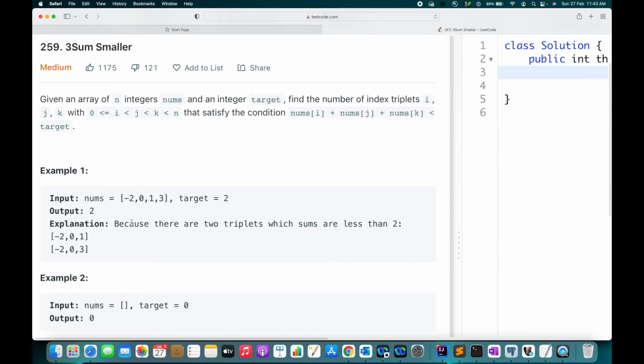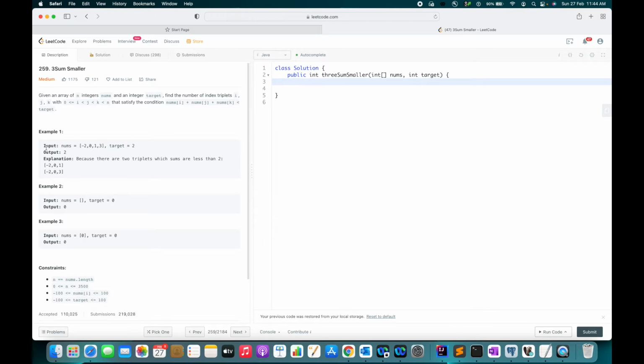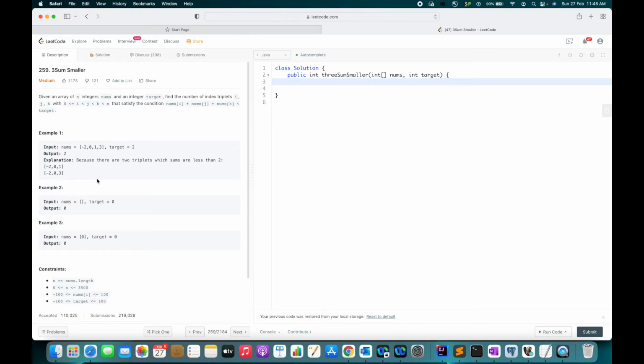And then we will take one number at a time, let's say this x. From the remaining part of the nums array, we need to search pairs such that the sum will be equal to target minus this first number. And then accordingly, we will traverse this nums array. Now let us go through the code and understand how we can keep track of the count and also keep the time complexity in O of n square.